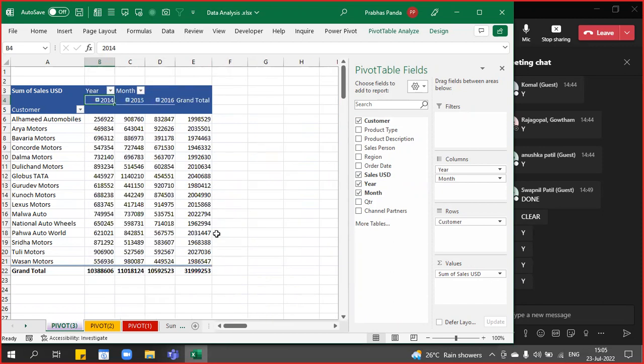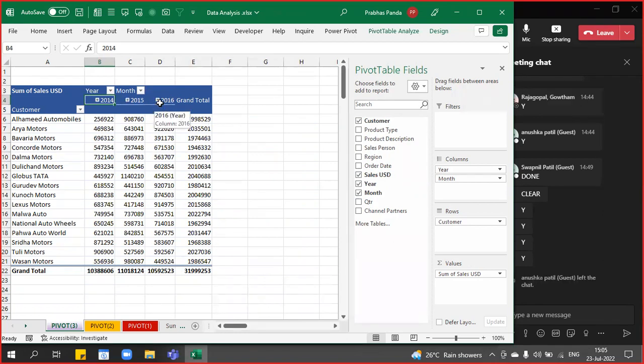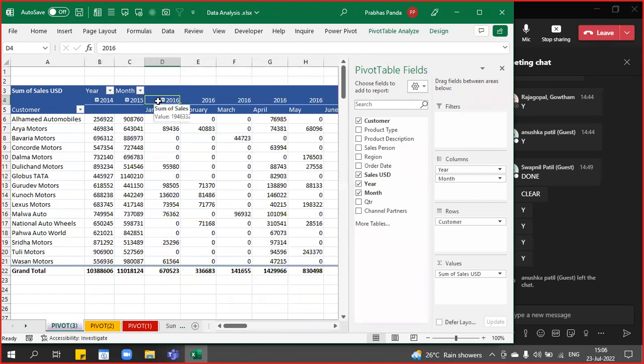Immediately, what is going to happen? The entire 3 years of data is turning into 3 columns and creating plus symbol icons over there in the headers. This is called a radio button. And at any point of time, suppose Pranjali asks Komal, "Komal, can you please show me the data for 2016?" So Komal has to click on the plus symbol, and only the 2016 data records alone are going to be displayed on the screen. So unwanted data she is not showing, unwanted questions are not going to be invited.